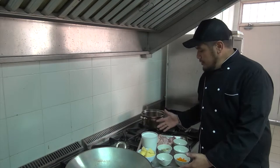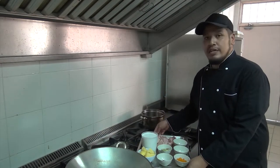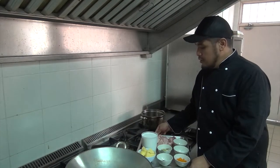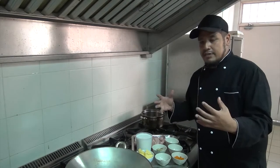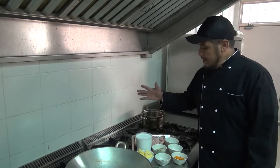As you can see here, all the ingredients have been prepared — what we call mise en place, as I mentioned in the previous session. Mise en place is very crucial to make sure that you are doing things at the right time and to make things faster. Now let's show you how to do it.